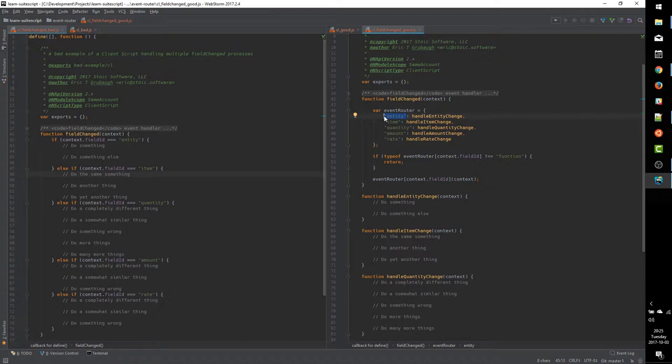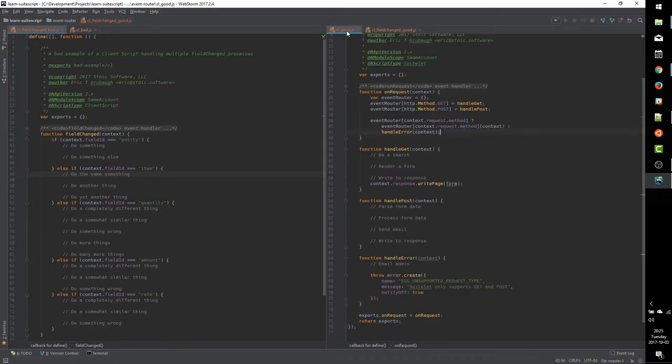So when you have complicated conditionals, this doesn't hold up well, but that's why it fits the scenarios I've shown here really well, because the conditions aren't complicated. We change our logic based on which field name is changing or which request type we're getting. They're very simple, single values. And you see that pattern over and over in SuiteScript, where we do different logic based on a very simple conditional. Which field is changing? Which request type did we get? Which sublist is changing? Which event type is this? Is it a create? Is it an edit? Is it an inline edit?